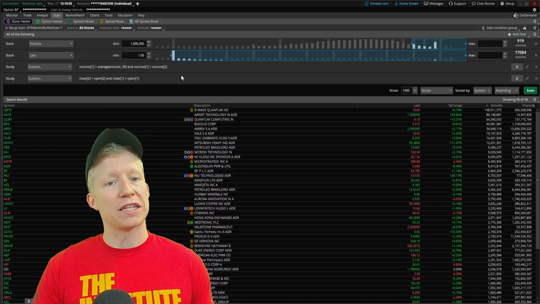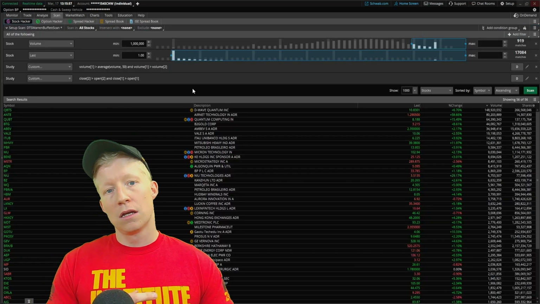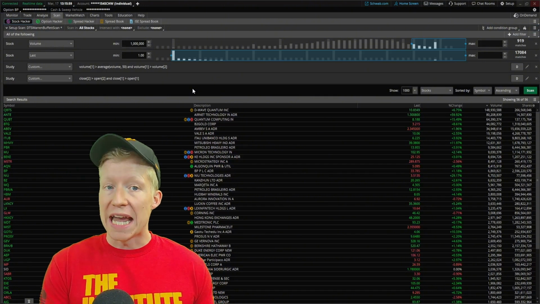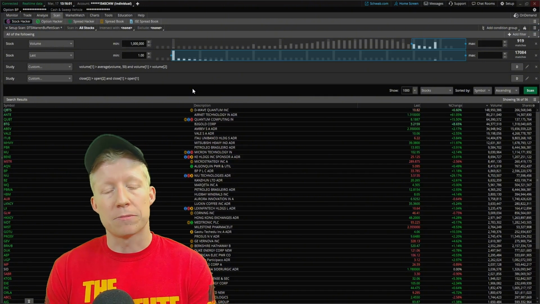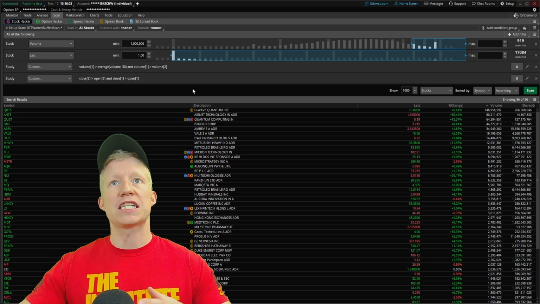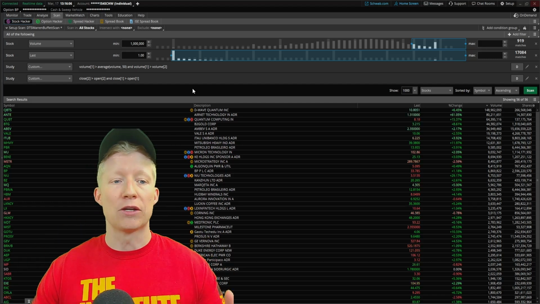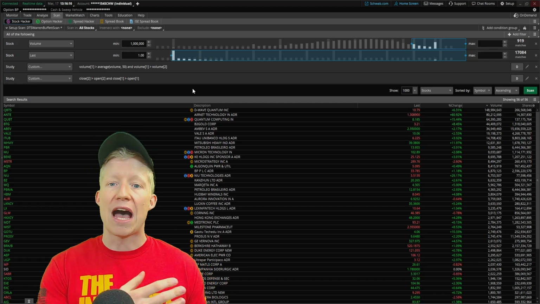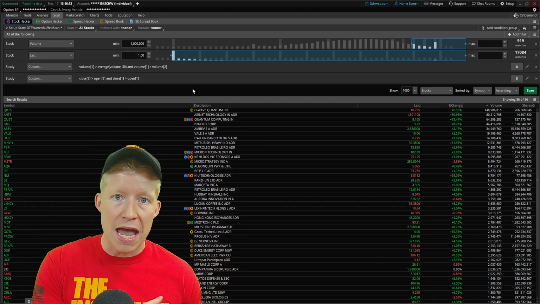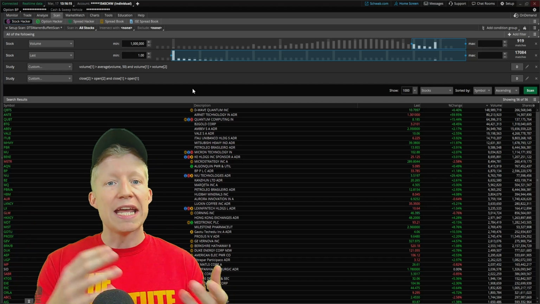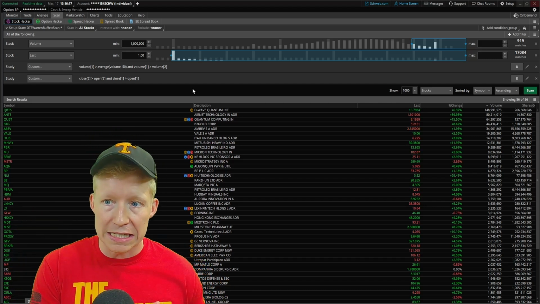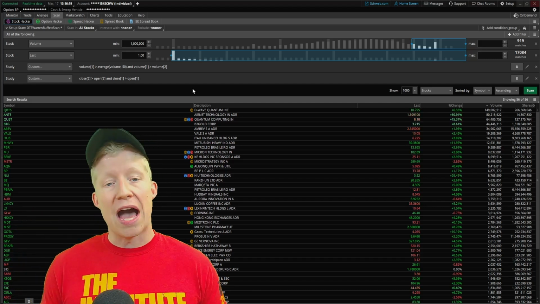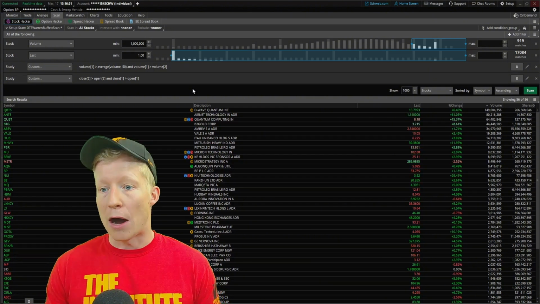I've just found when building the scanner that combining that volume check and that the two previous bars were green is just giving, once again, I've mentioned validity with volume, but the two previous bars being green is even more validity. We have building volume and building buying pressure into this name. That is a sign that the stock is beginning to break out. Now, we're not done yet.